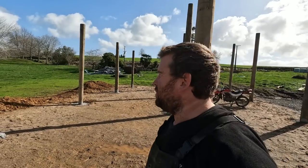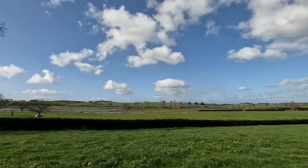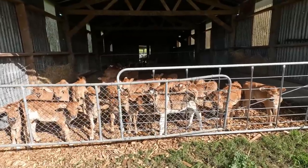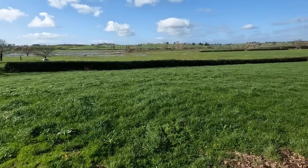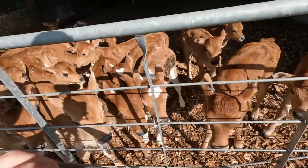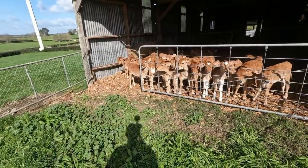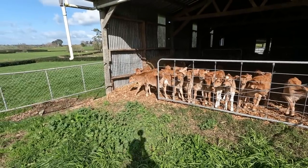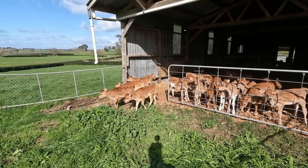There's a bit of a strong westerly wind today coming in from that way, but it's probably quite good because it's going to dry a lot out - if we don't get any more of these squally showers. But it's actually quite a nice day, there's blue sky up there and it's nice and warm. So it's time for these little girls to go outside - they can just run around here in this paddock. Just make sure everything's shut - looks like it is. It's always a real fun time of the year. There's 24 of them in here and they love coming out onto grass. And they're off.